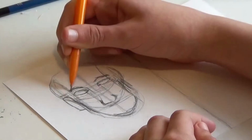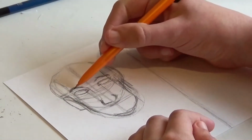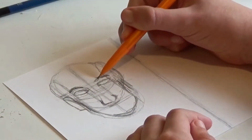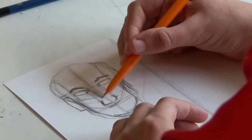Now, the eyebrows go a little bit further out than the eyes do. Now, the female eyebrows are supposed to be slightly rounder than the male. But I'm not going by all that knowledge.